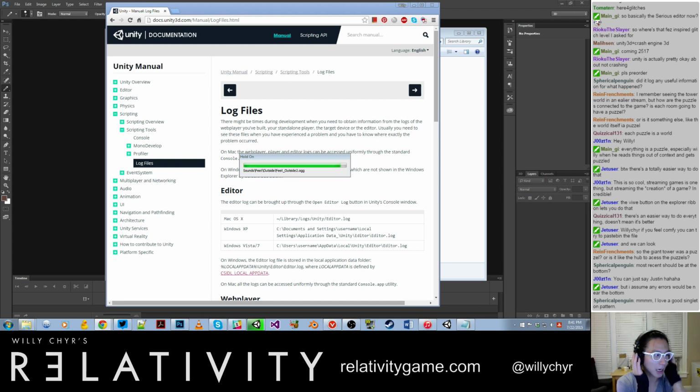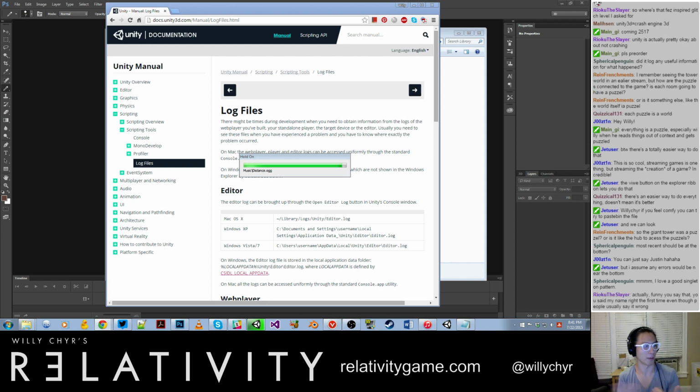Yeah, it is. I do have hub worlds that access other puzzle worlds, but the hub worlds are also parts of puzzles. There are all these different layers of puzzles. There are puzzles that are just in a room, and it's very obviously a puzzle: you got to get these cubes to certain places in order for the door to open. Then there might be a meta puzzle to the entire world where you got to connect different rooms and see what's going on. But then there are also puzzles that require multiple worlds, where you got to go from one world to another and make connections between all of that.